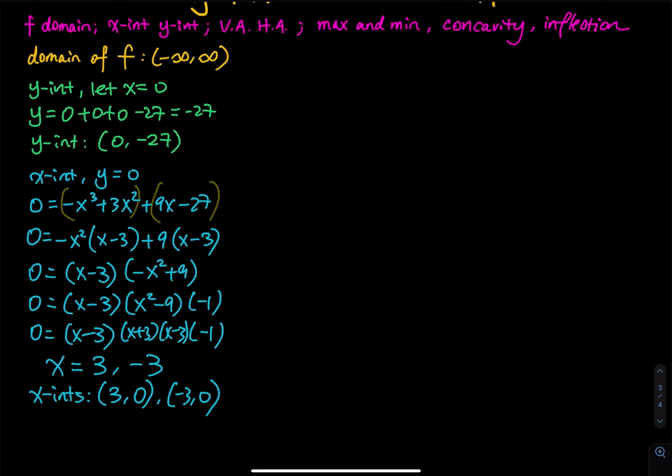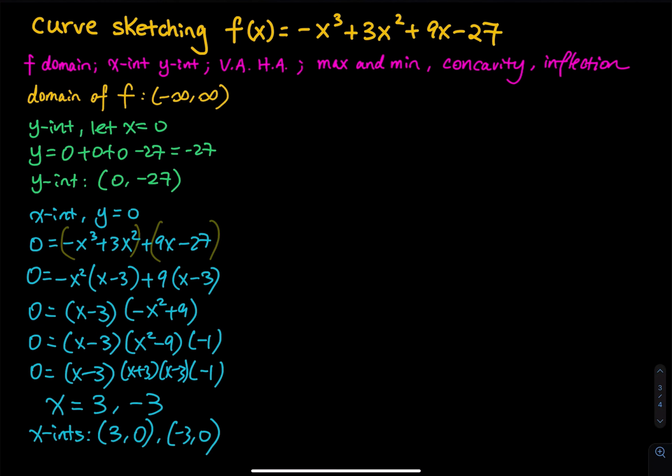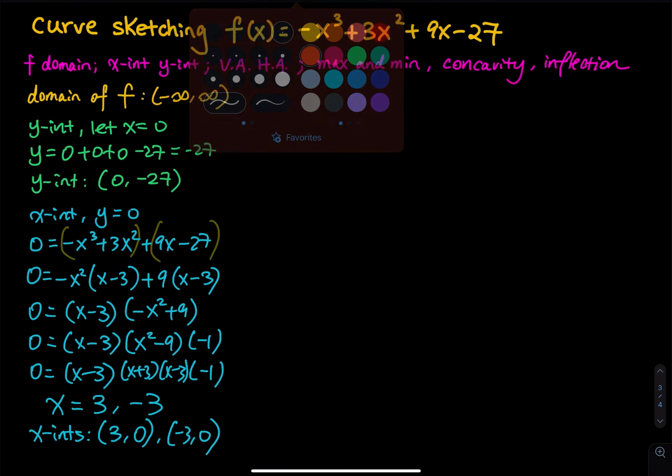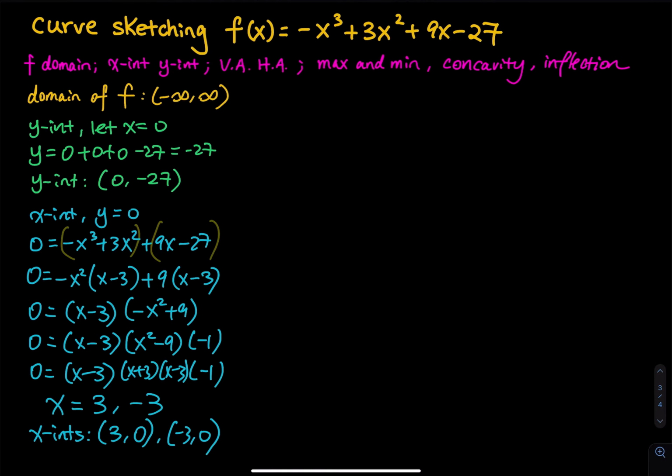And then the next step, let's move on to the vertical asymptote and horizontal asymptote. Since this is a third degree polynomial, what do we expect? What does the graph look like for a polynomial? For a polynomial, the graph will be just some curve, right? Since this is a third degree polynomial, it is not a rational function, so it doesn't matter what x value you choose, you will never get a 0 in a denominator, right? So there is no vertical asymptote. So we do not have a vertical asymptote.